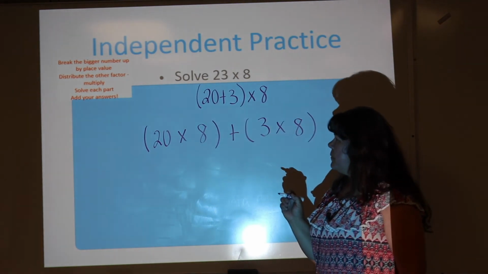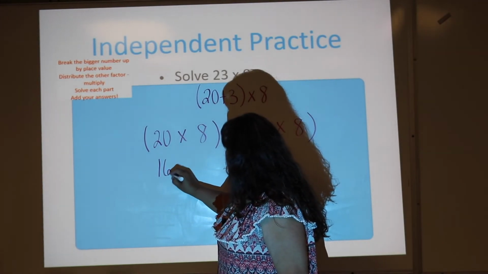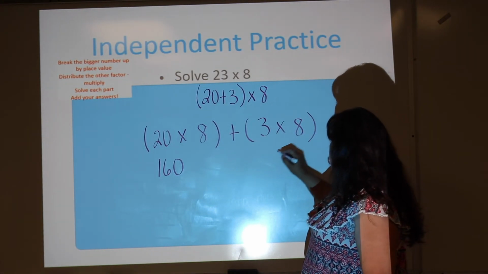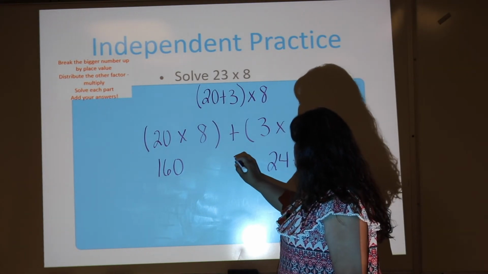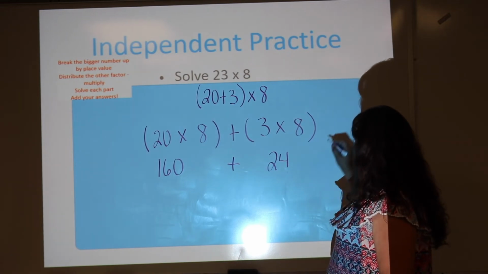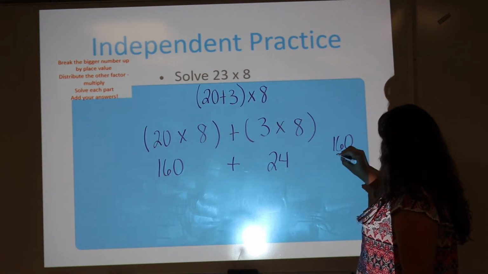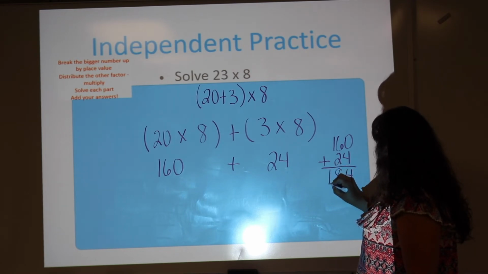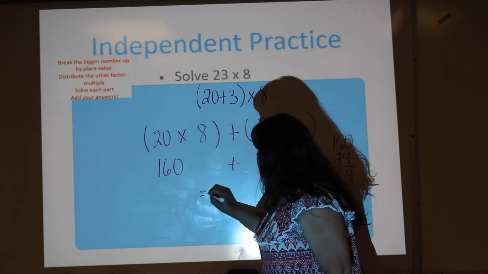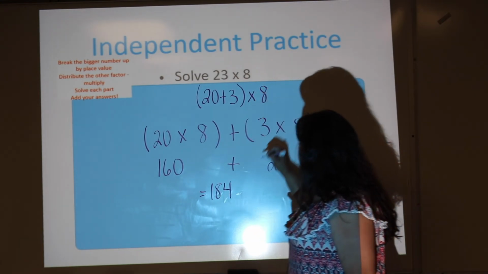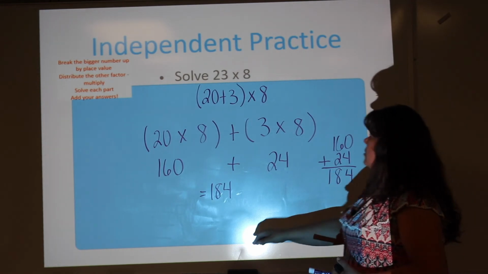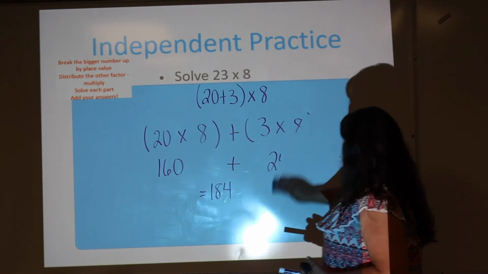Okay. So if I did an array, this is the answer I'd get here. 3 times 8, get my answer here. I'm going to add those 2 together once I've done that. Okay, I get 4. 6 plus 2 is 8. I bring down my 1. 184 is the answer for this one. Okay, so 23 times 8 is 184. Just another way for us to be able to find the answer.